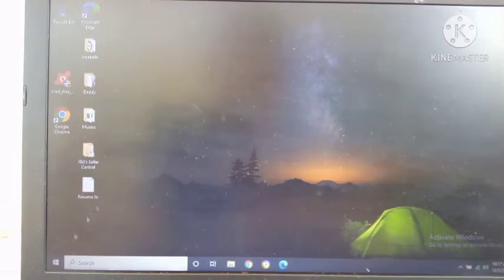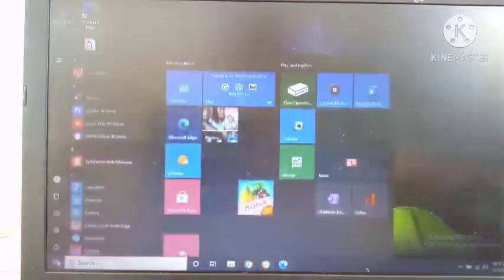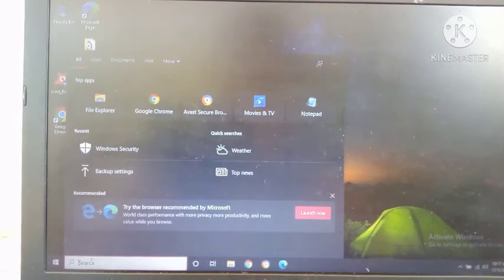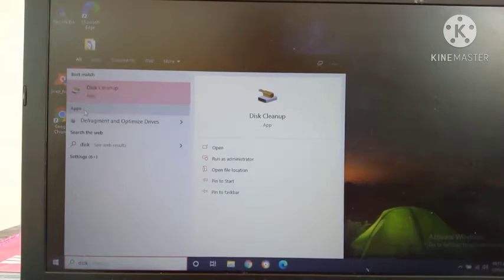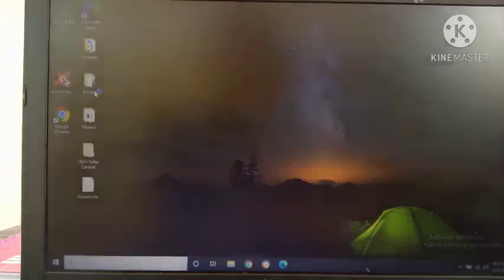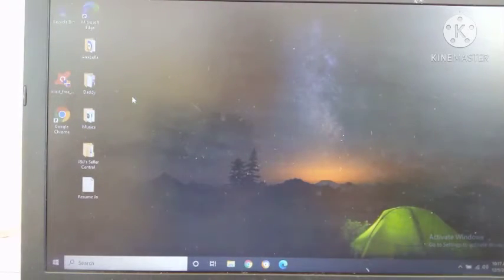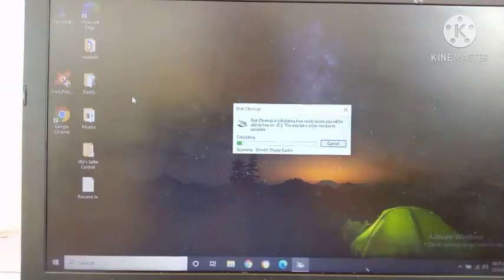So first, click the start menu again, then type cleanup. So here you can see Disk Cleanup above, then choose and click this one and wait until it opens. Okay, now it will start calculating how much space you will be able to free.